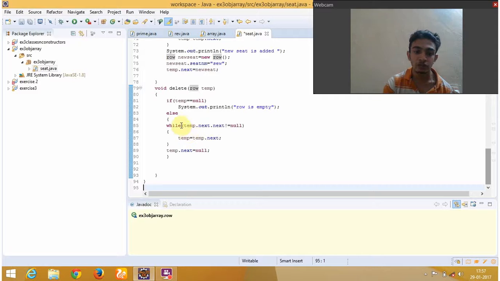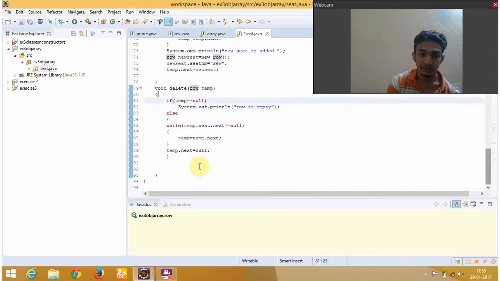So this brings the temp pointer to the second last element, and we initialize temp dot next equal to null, hence we delete that part off.